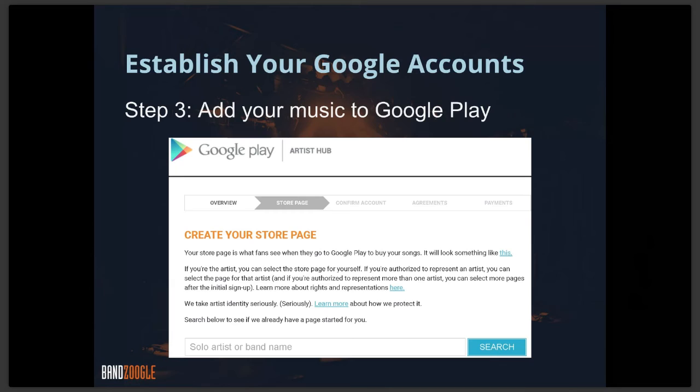So adding your music to Google Play, if you're still logged into your account where you created your brand account, will help Google understand that your songs, your music, are tied to your entity. I would call this step kind of optional because there are other ways that we can communicate that to Google, and some people would rather go through the digital distribution service for this rather than do it themselves. So if you don't want to do this, don't worry about it. But it's an optional thing you can do to help make sure that Google understands your entity and your music all as one thing.